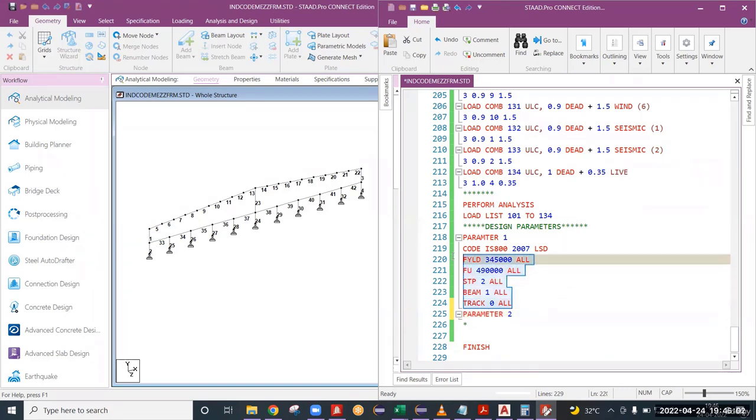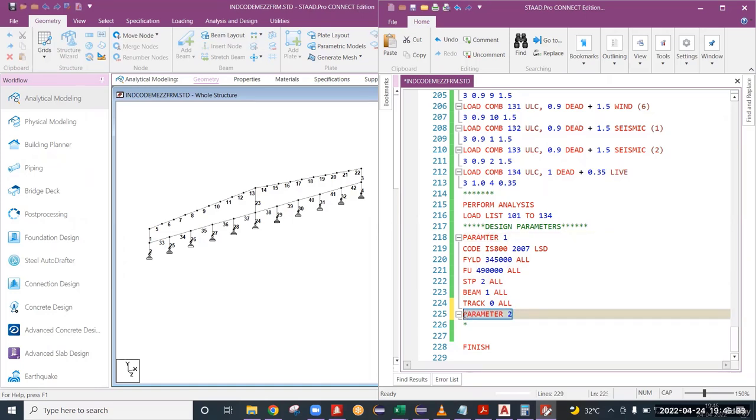All these things will come here, but these values will be changed depending on the section properties: what is the hot rolled steel yield value, what is the ultimate hot rolled steel value, and this STP will be 1, and the remaining things will be the same. You can paste it here. That is why we are defining parameter 1 and parameter 2.